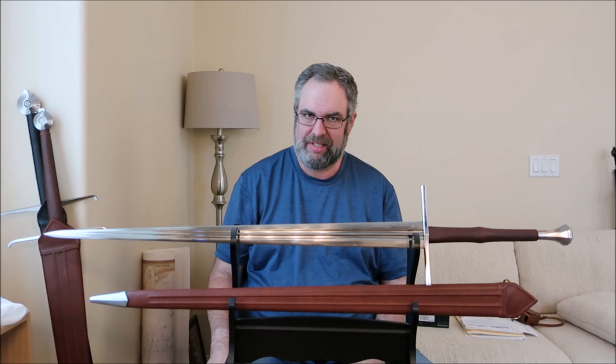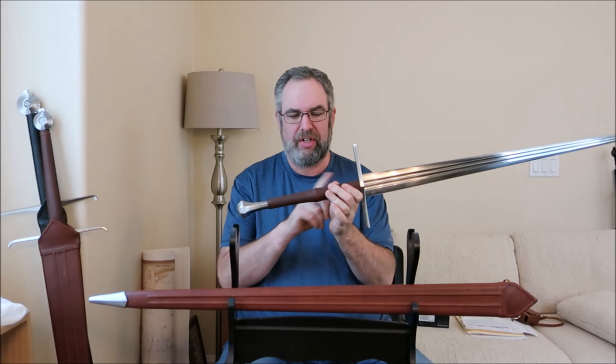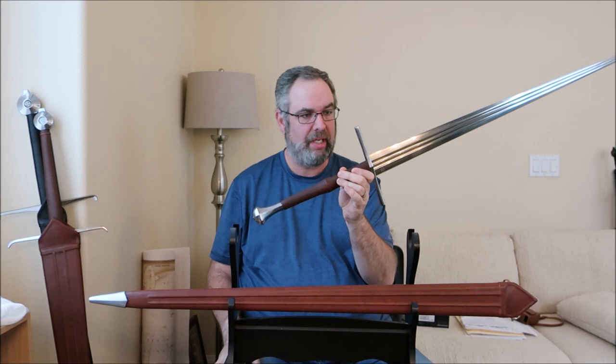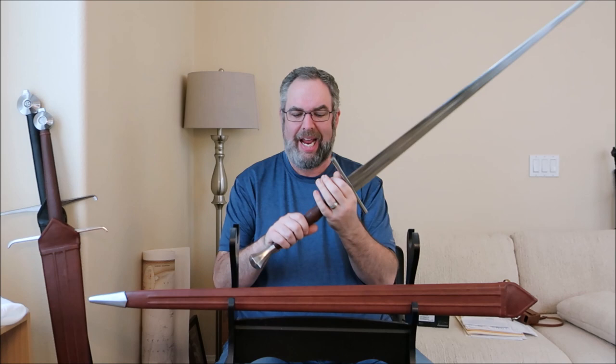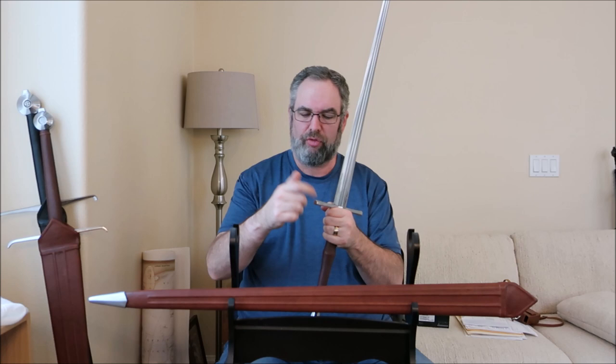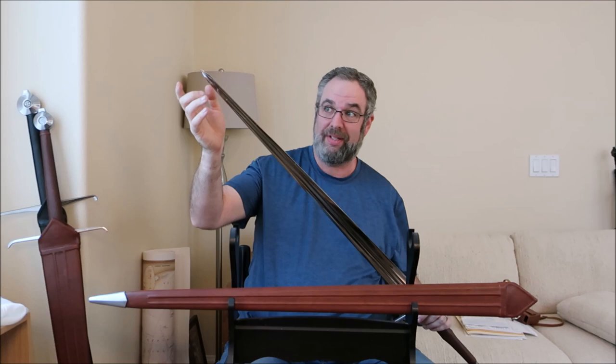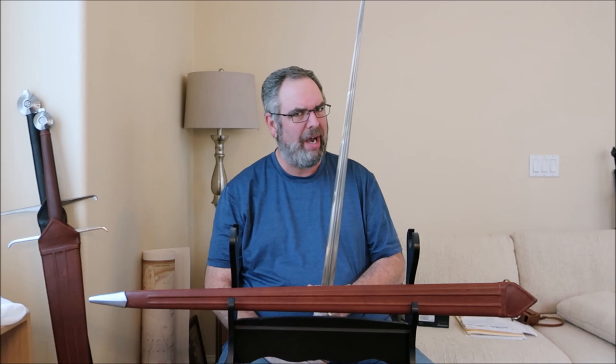Now, onto the blade. This thing moves wonderfully. This actually has the same handle configuration, only longer, as the 15th century hand and a half sword. It's about an inch or so longer in the handle, so it really has extended that design. The hilt is a very almost stubby hilt, but with kind of rounded off quillons, which is very nice. You have the double fullers, they go almost right to the tip, which is an interesting design.